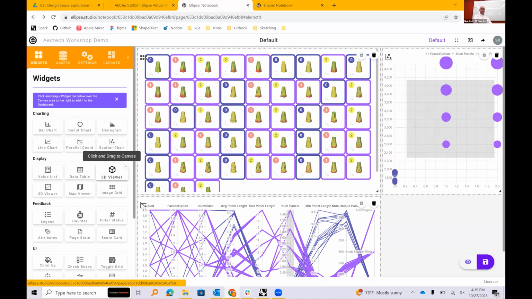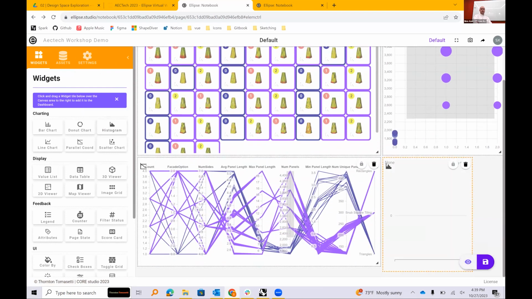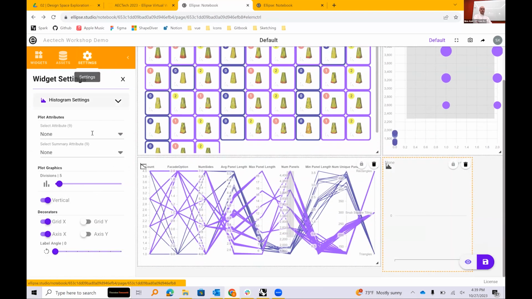I think we do have some charts, the histogram has more settings.